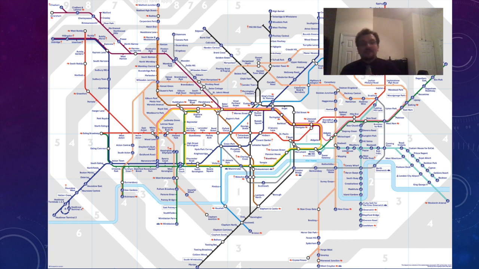So there's a couple of other features on this map that are very helpful because it shows how things are connected. So we can get from Croydon on the orange line, then move to the gray line, then move to the yellow line, then move to the blue line, and then that'll take us all the way out to Heathrow. And we can tell that because we know what train lines are connected at different stations and which ones aren't.